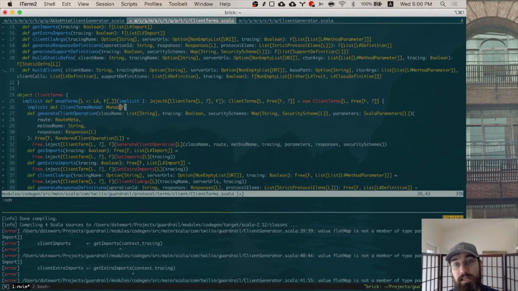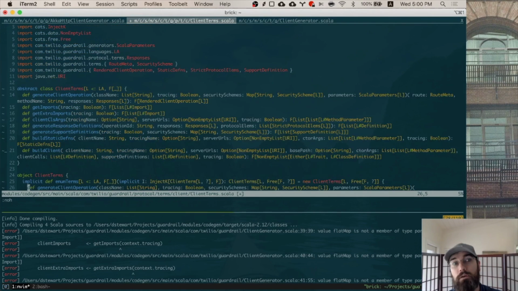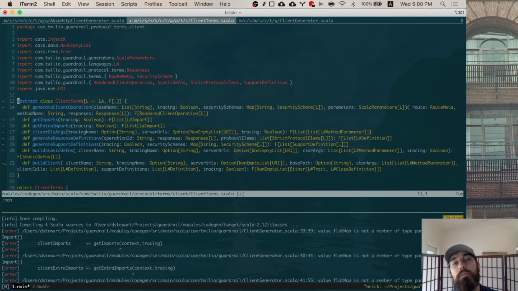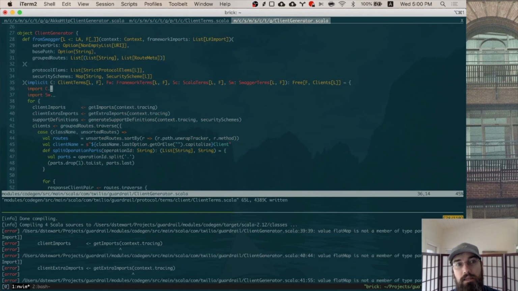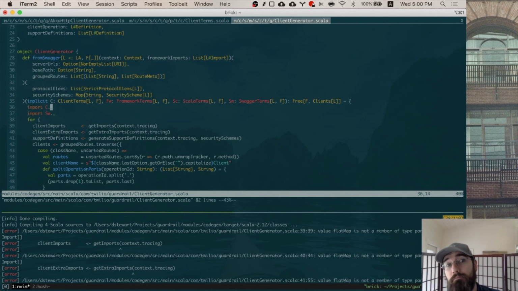We can actually say we need a monad for, let's put that here, because we need a monad for this to work. But because we're actually doing the import underscore in a lot of places, fingers crossed we might actually be able to get it for free. So that would be great.